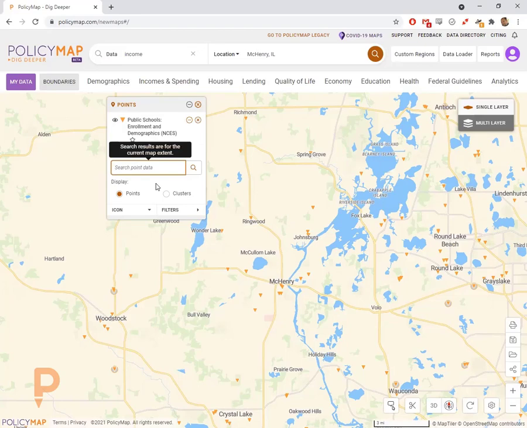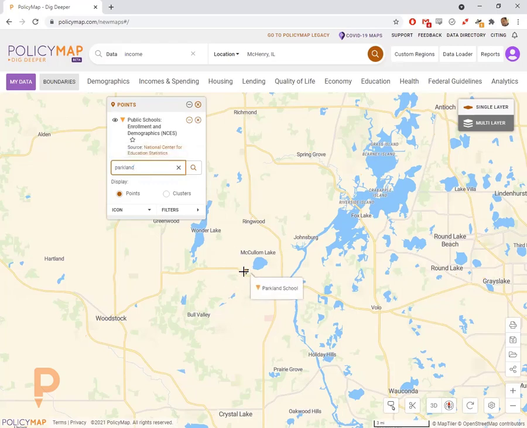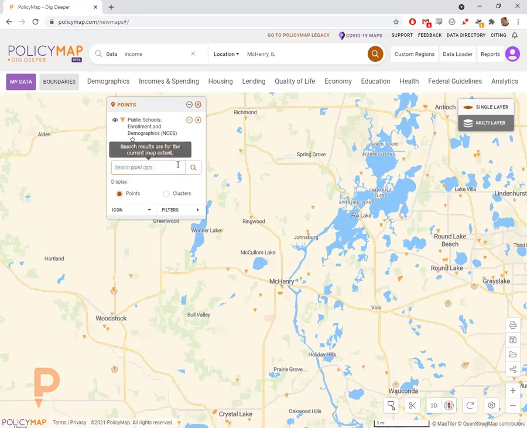So initially it starts out, but you can just type in something like the name of a place, and you can search for those places one at a time. But in this case, you can also filter by the keyword of that place. So in this case, only Parkland School will appear. So if there are other schools with similar names that you're trying to query for, you can do that. This works really well for larger data sets, things like the PPP loan data, which is a really neat one that you can display on the map and then filter by industries or by organizations by their keywords.